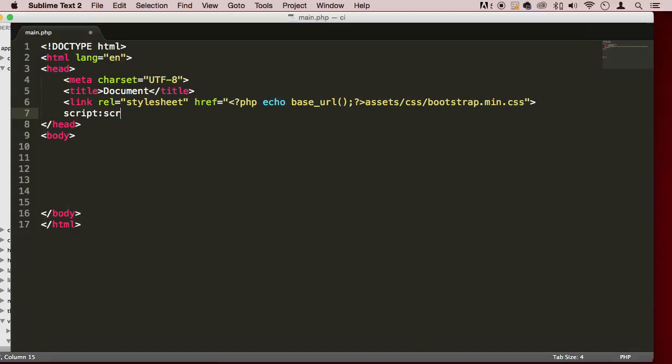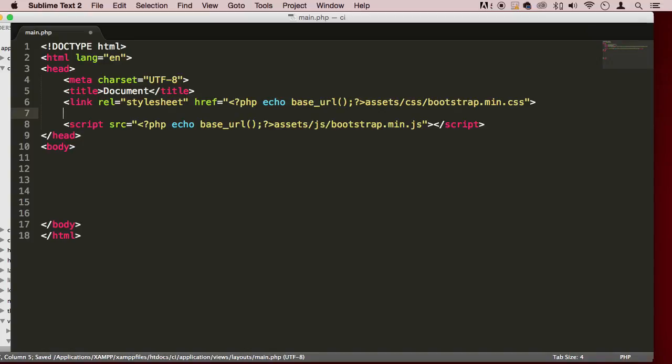Script:src is a shortcut for Emmet, and tab. There we go. We already have that file, so let's just copy this right here. And assets, and instead of CSS it would be JS, and it's bootstrap.min.js for Bootstrap. Before we do that, we also need jQuery.